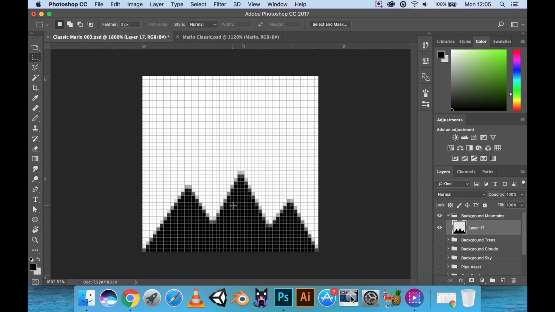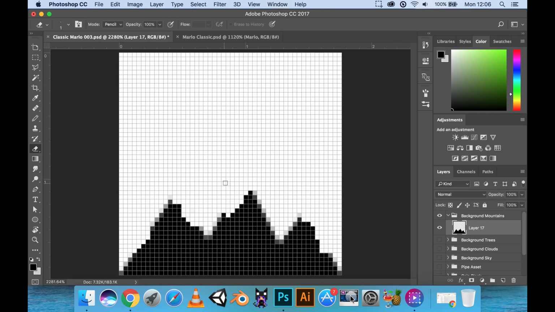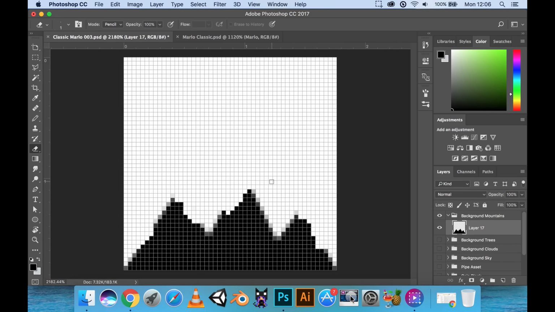And as you can see, we have a kind of simple looking mountain range that we can just plop down in our game anywhere. I'm actually going to use the eraser tool, maybe carve up this one a little. I don't want it to be perfectly straight up over there. I'm going to fix up some areas here, make it look a little bit more jagged compared to a perfect triangle. Just keep erasing some parts, just cut them up. And actually, you know what? I think this mountain looks okay if I just cut that a little, fix up this section. And there you go. We have a decent looking mountain range right here.